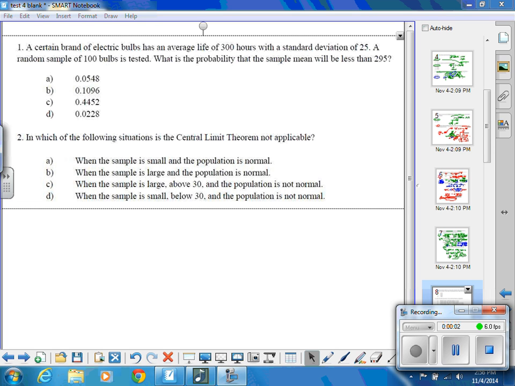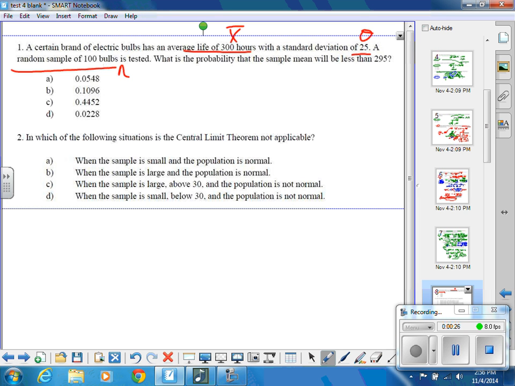Okay, let's look at the 6.3 problems. Again, a lot of people ask, how do I know what formula to use? Let's look at this problem. This is the way to know what formula to use. They give us the average life, the x bar. They tell us the standard deviation, or sigma. But notice what else they give us: a random sample of 100 balls. They give us an n. And in the case of n, that's a different formula.